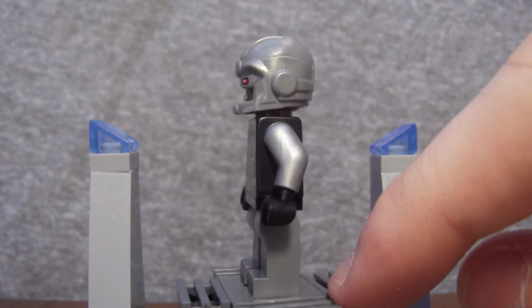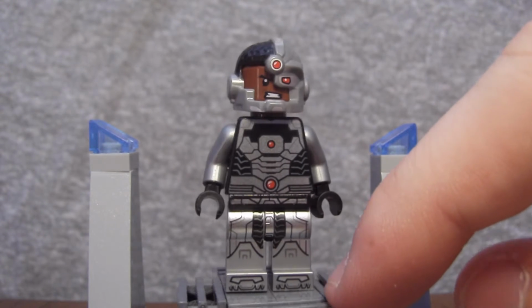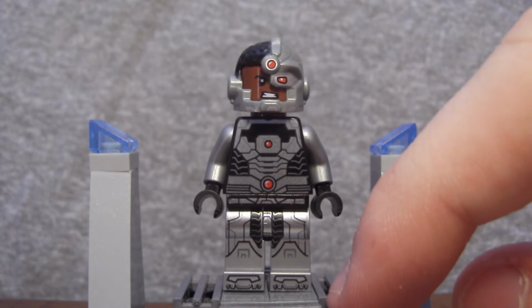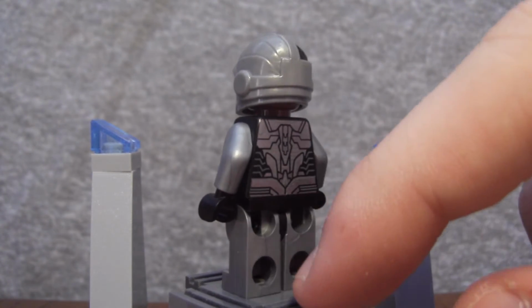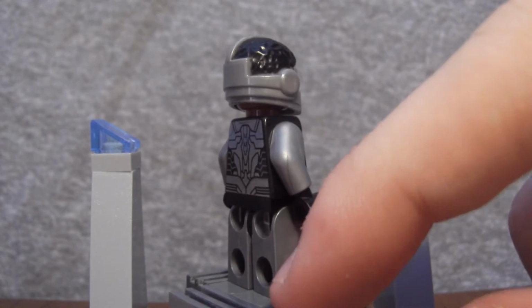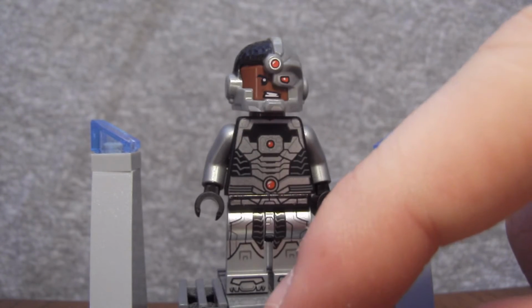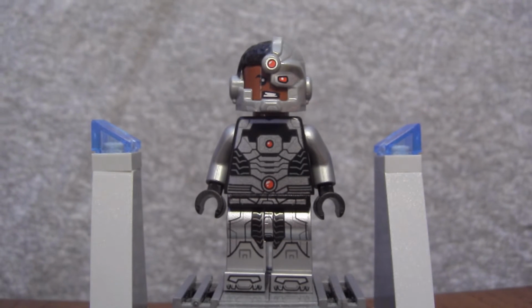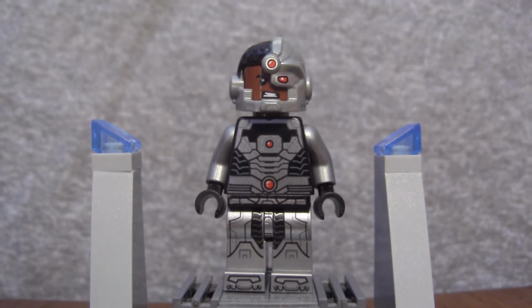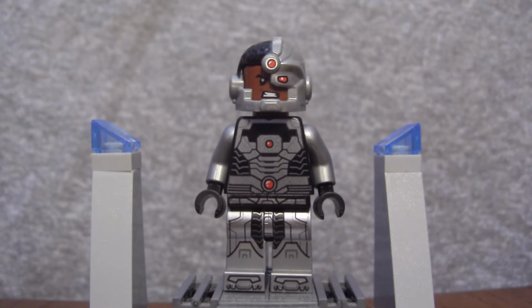I don't know if you guys can see that, but that's a bit disappointing. I don't know if that's actual cracking or if that's just the way the paint was made, but it looks like his arms are cracking, and I'm totally just noticing this. If they are cracked, that's going to be really upsetting. But the metallic silver color looks awesome on a minifigure, and I absolutely love having it. That's why Cyborg is one of the cool minifigures that has come out. One of the coolest minifigures that's come out in this new Justice League wave.